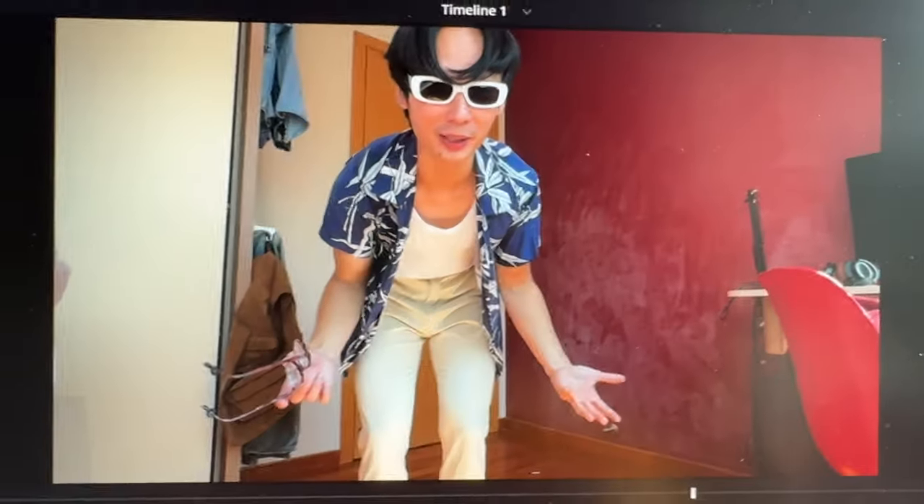Honestly, this outfit is damn bad — I'm so sorry, I was just editing this video and these pants are so bad. They are like no-go, so disgustingly tight. No one should ever wear that anymore — it doesn't even compliment your body's silhouette. But yes, you can always still wear this fit with slightly baggier pants.